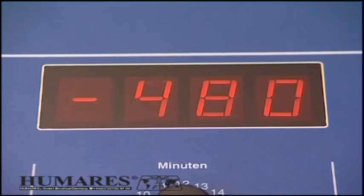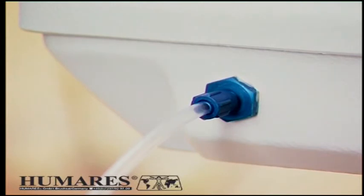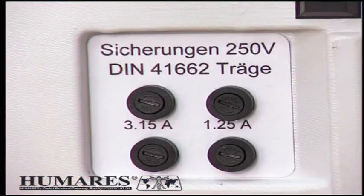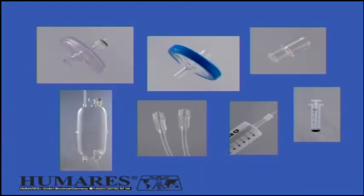The vacuum is output exact to the millibar on the 4-digit display. This is a view of the rear of the Humares with the oxygen inlet and the power supply. At the bottom are the line fuses and the outlet of the catalytic converter. Here is an overview of the expendable articles: lockable filter, non-lockable filter, Zanki set, Humares extension, bag adapter and plastic syringes.